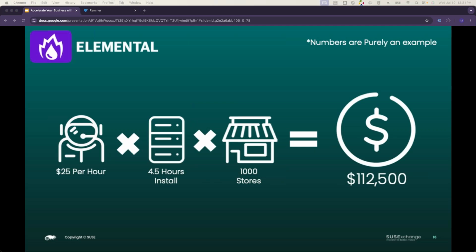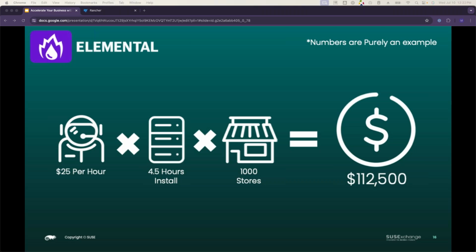Let's use a use case to better explain the value that Elemental adds to deployments. So let's consider the retail store again. Imagine you have a new rollout of hardware to over 1,000 stores across the country. If these stores have a single node, it's 1,000 nodes that you have to ship out. And if it's 3 nodes, if you're creating multi-node clusters, as we often do with Kubernetes, that would be 3,000 nodes and 1,000 clusters across the country, right?